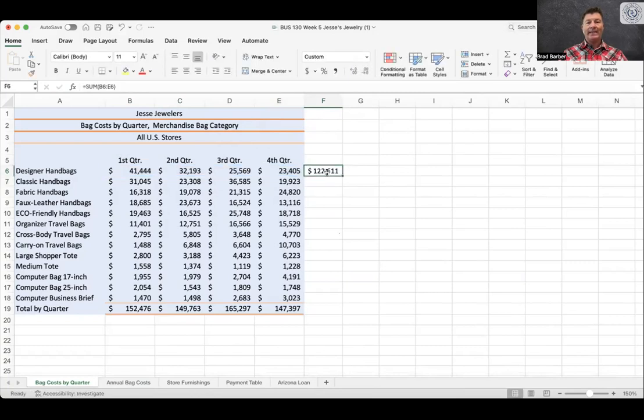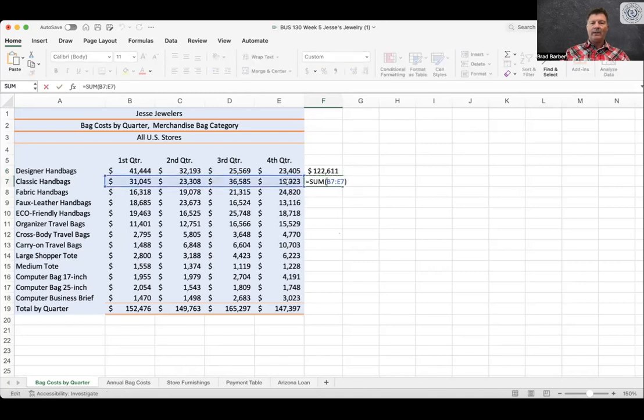Now I'm going to show you a little trick here. I want the same thing to happen on this next row. So what I can do is hit copy, Command C. If I hit Command paste, I can double click and see it just copied what I did above right below it. So you can manually input this in. You could type equal sum, parentheses B7 colon E7, or you could copy that cell and just paste it right below it.